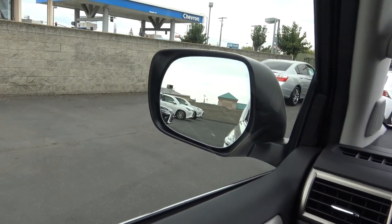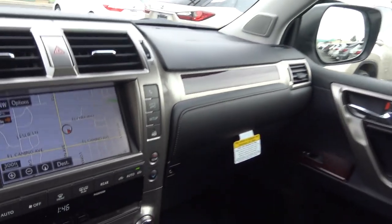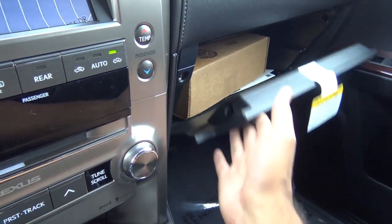Visibility out of the GX is pretty good. There's lots of glass area all around, and you have big old exterior mirrors. Seeing on the windshield is pretty good too. When you get to rearward visibility, it's not too bad, but a rear view camera does come as standard equipment. Glove box compartment. It's not lined with felt or anything.